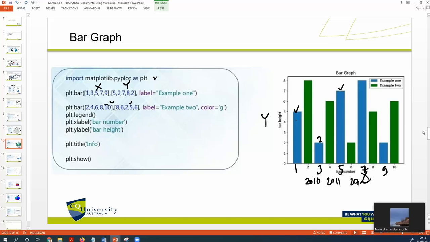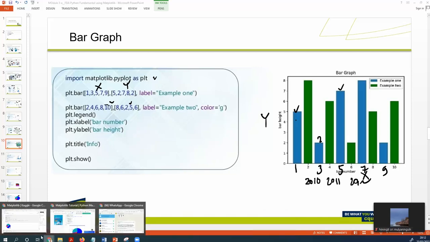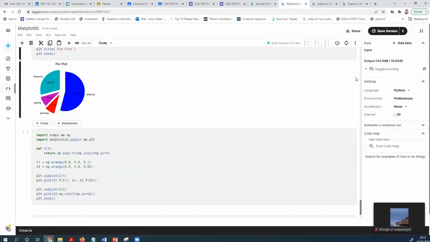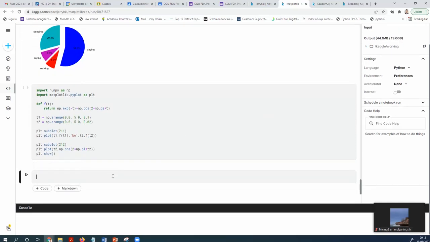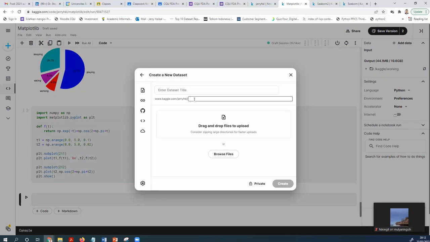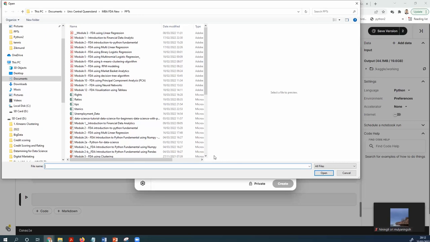Okay. Let me give an example. Let's say we have to add data, so we can upload the data, something like a gross file, flights, or ratios, financial ratios.